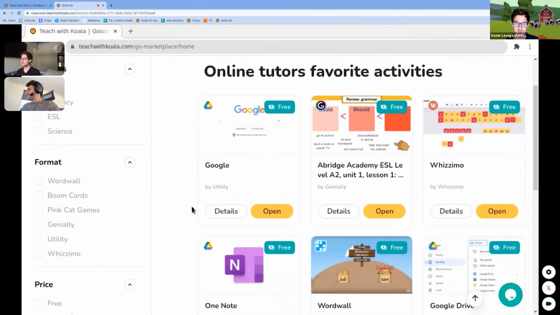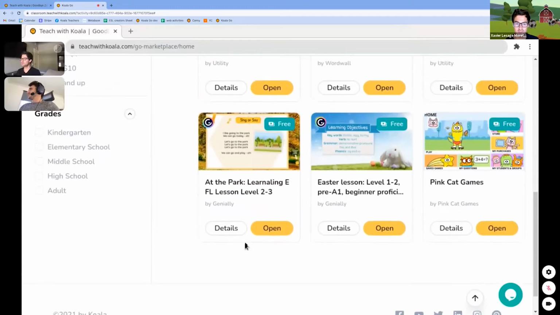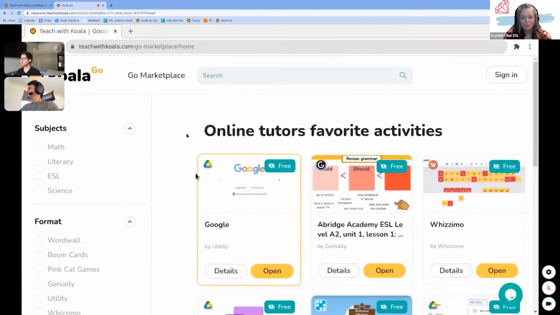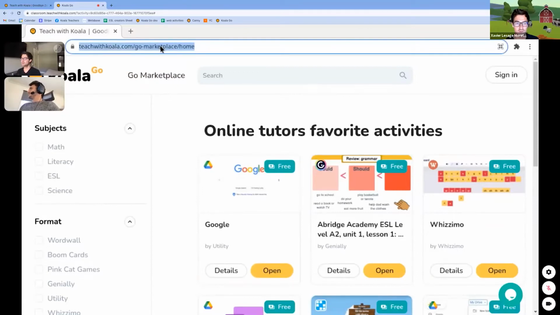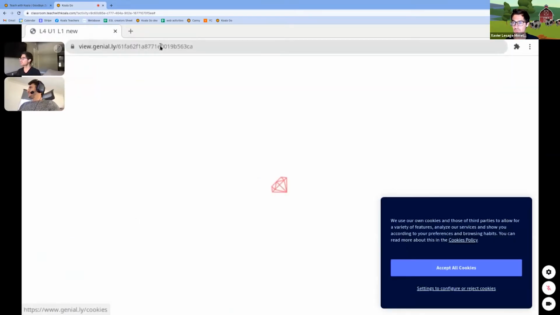So here you'll see we created a few shortcuts. If you want to go to Google, you can just open it from here, or then you have lots of content, including the Crystal Clear ESL content. Or if you don't want to use the shortcut, you can simply use this as a regular browser and just type the link of where you want to go.